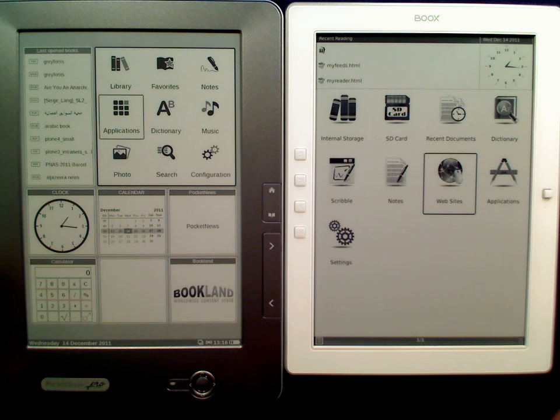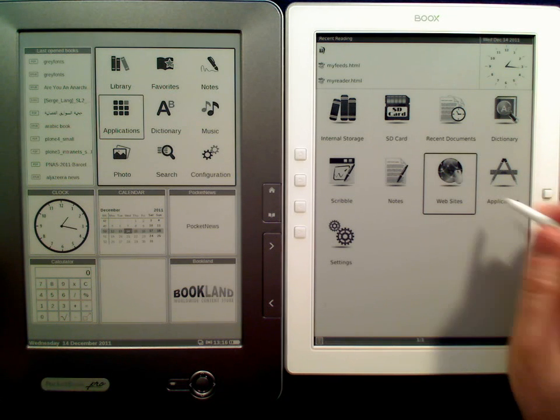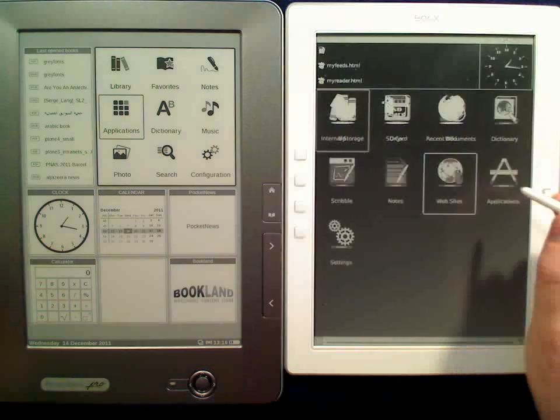Hi, I want to show you how to read RSS on the devices using an HTML file that is stored on the device itself and a JavaScript library. Bookstore on mobile read forums came up with this. I open the browser.